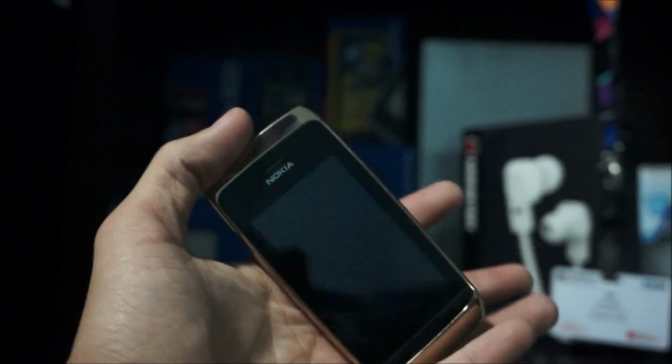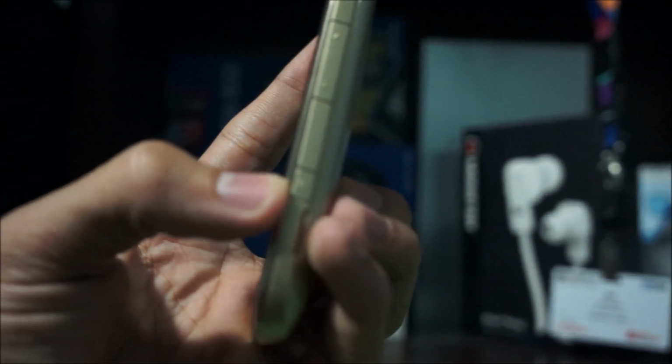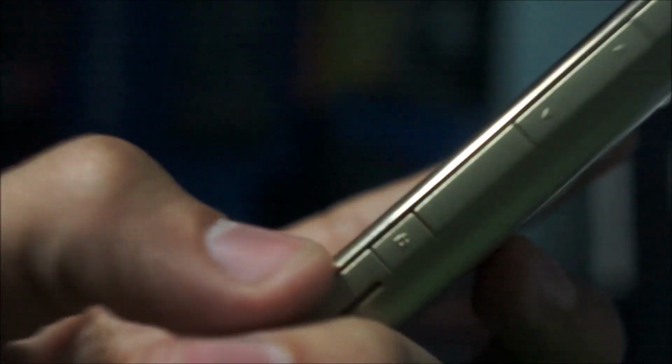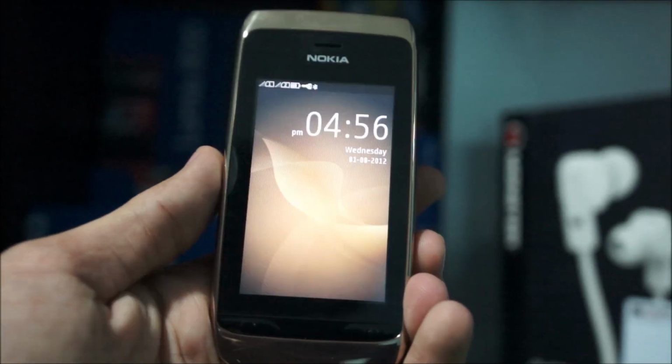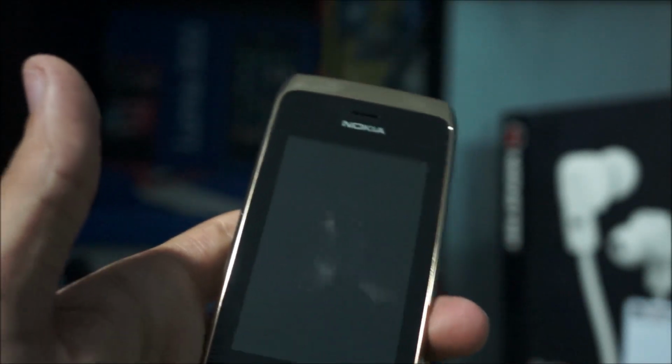Now, first of all, since it's a full touchscreen, you're going to need a screen unlock button, which conveniently comes on the right side of the phone. As you can see right there, you have a lock screen button. Let's zoom in on that a bit. There you go. That right there is a lock screen button, which, when clicked, will lock or unlock the screen. Zoom back out. The lock screen can also be brought up by pressing the end call or dial call buttons, and once again put back to sleep by pressing the lock screen button.